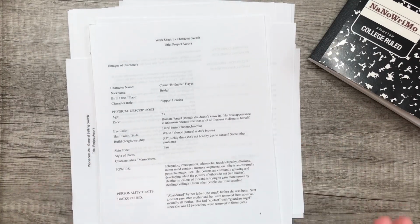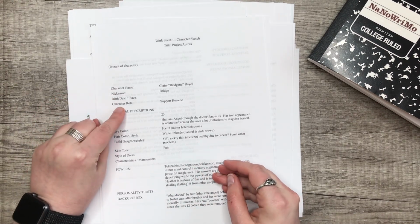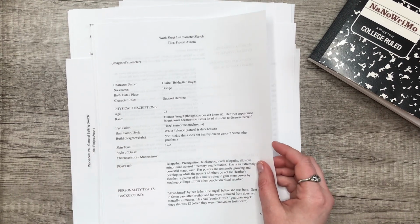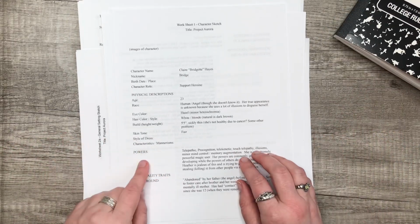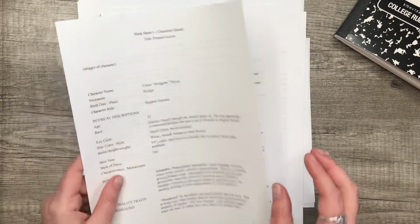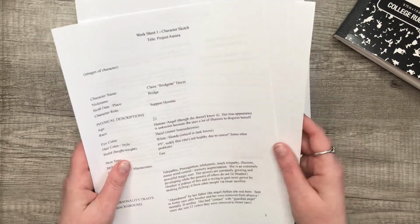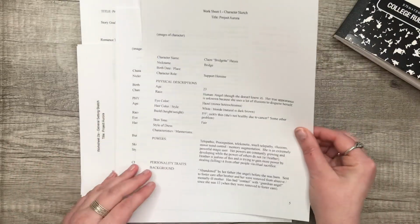For the character sketches, I really liked the character sketch worksheets. It goes through everything from character names to their nicknames, their birth date and place, their role, and all kinds of physical stuff. I added a lot of things for these because this book is going to take place in a supernatural sort of world. I added powers, as well as their story arc, their character arc, because this is going to be a series and these characters are going to appear in various locations in the series. So that's what I did with that.